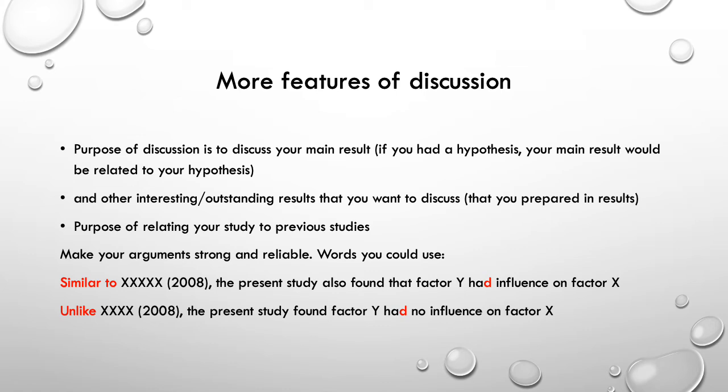You would also want to relate your study to previous studies. The reason for relating your study to previous studies is that we want to make our argument strong and reliable. So by referring to previous studies, for example, similar to study A, the present study also found that such and such, or unlike study C, the present study found such and such.